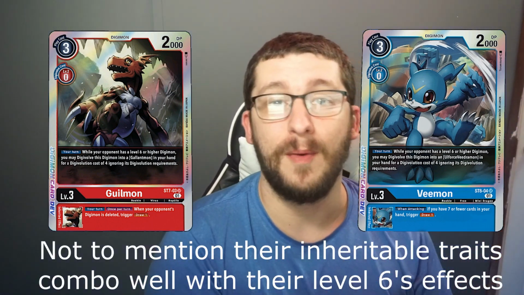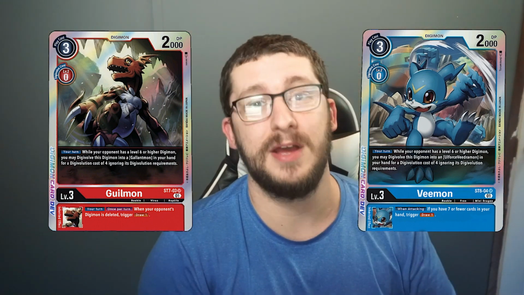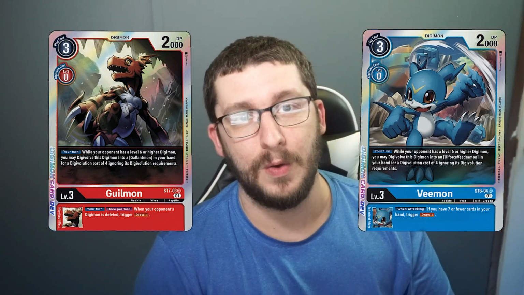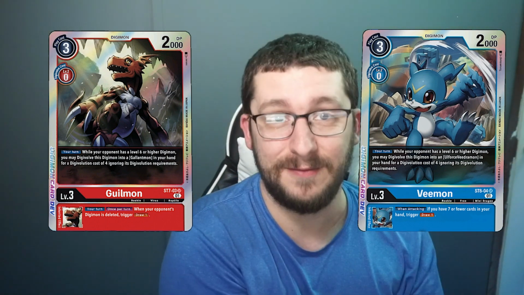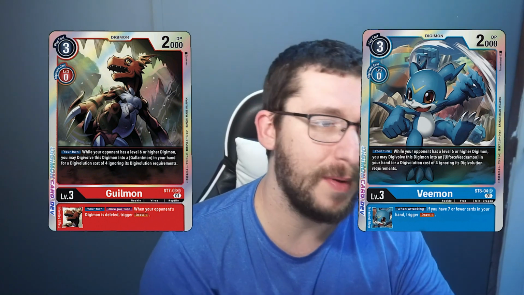Gallantmon or UlforceVeedramon, and basically turn the tables on your opponent, and now you've got a big body on the field. It isn't necessarily that if you're behind, you can do this. It's just if your opponent has a level 6. I'm just saying this can give you some real quick advantage, level the playing field if you are behind.